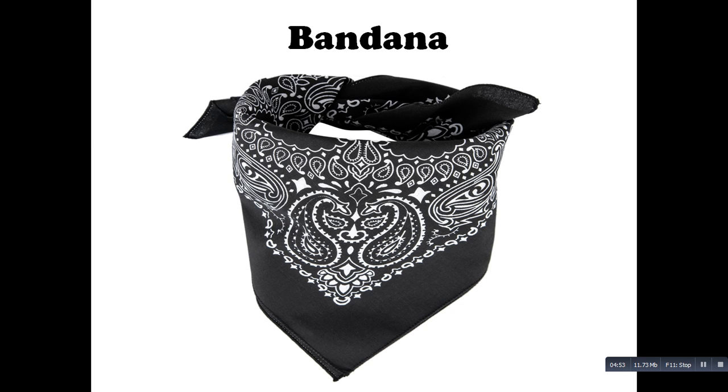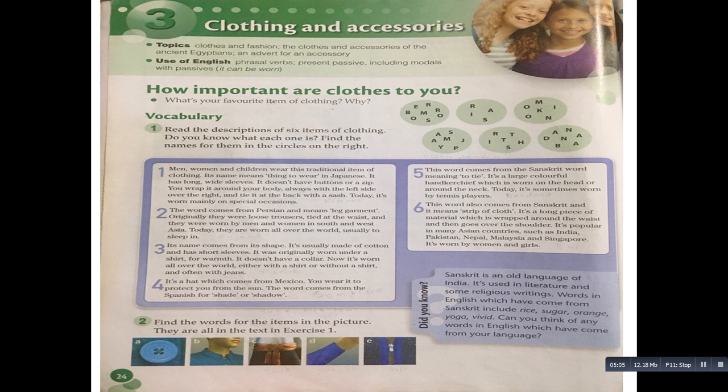All right, children. So that's about the new words that you should know before you start this lesson. Kids, I'm moving on to today's lesson. It's clothing and accessories. It's page number 24 in your course book. Today it says clothing and accessories on the top of this page, and then under that you get a big green topic, which says how important are clothes to you. So today we are going to find out how important clothes are to us.